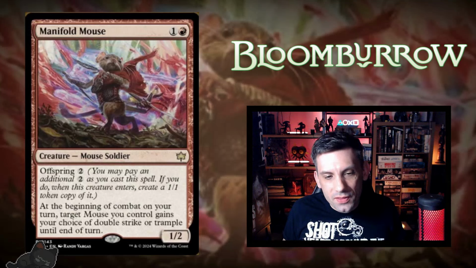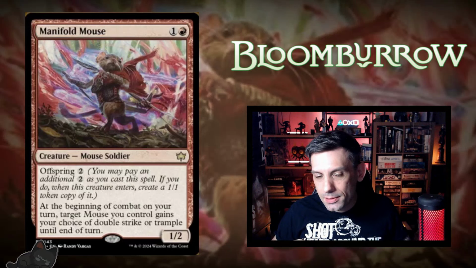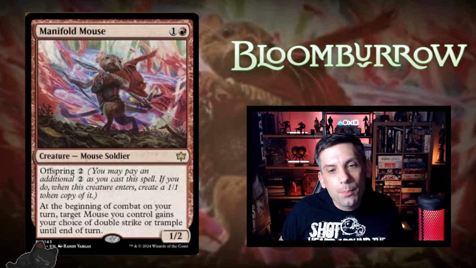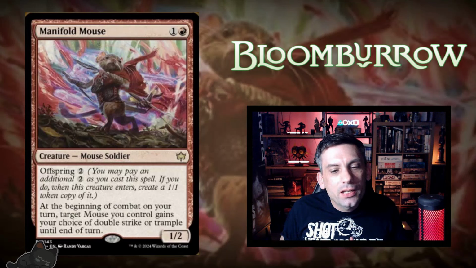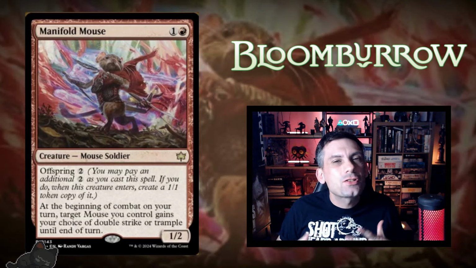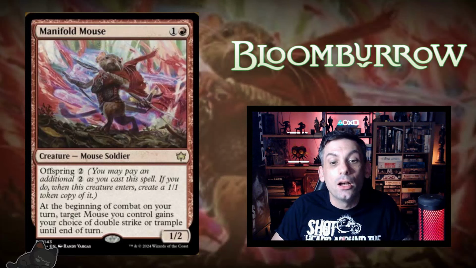And then you have 2 of these, and each of these are triggering, which means you could give 2 different mice double strike until end of turn, or give 1 mouse double strike and trample until end of turn. So I like the versatility of being able to play this early and just use this as a way to hand out really good keywords every single turn, but also have extra value later in the game, giving you 2 bodies for just 1 card and double the abilities.